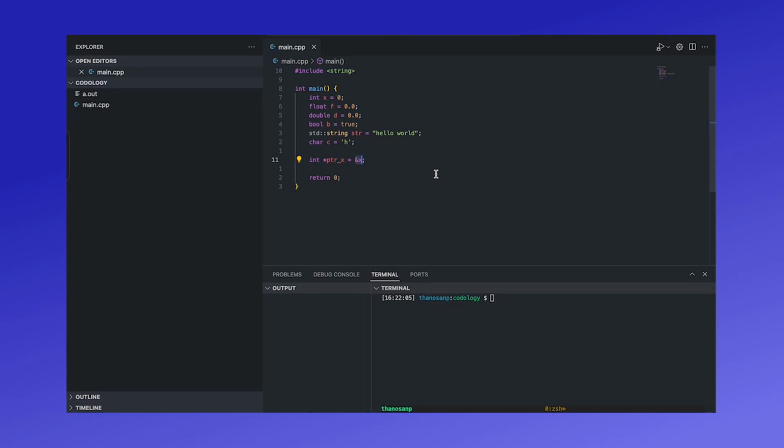So pointers essentially point to a memory address, and to get the memory address of a variable, you just put that ampersand. And to say that we have a variable that stores a memory address, we have to make sure to put that asterisk. And that is essentially a pointer. And a pointer is really useful if you want to pass a variable into a function. You want to pass a memory address to a function. That's where pointers are really, really useful.